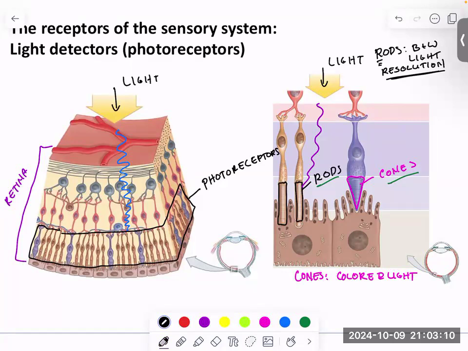Cones detect a wavelength of light. Lights are photons that are moving through the environment at a particular wavelength. They detect certain wavelengths of light, and they are optimized to detect three major colors. What are the three major colors your cones? Sorry, let me say that again. What are the three major colored light waves that your eyes, and I mean your cones in your eyes, are detecting? What are the three major colors, folks?